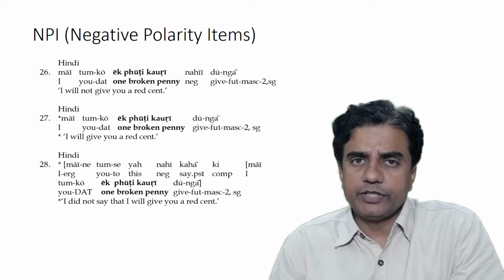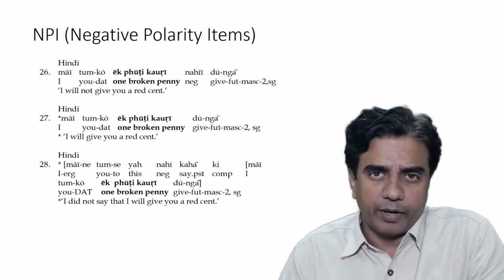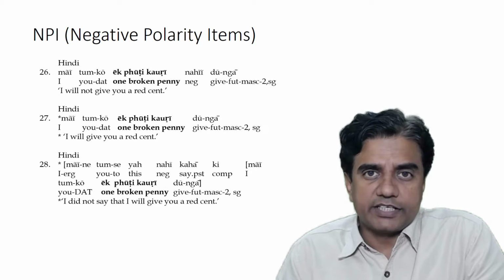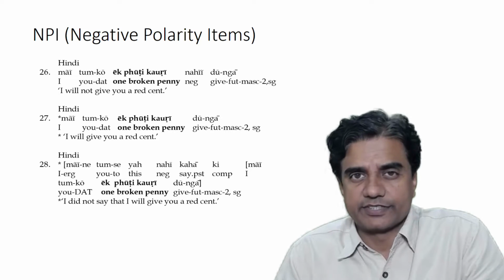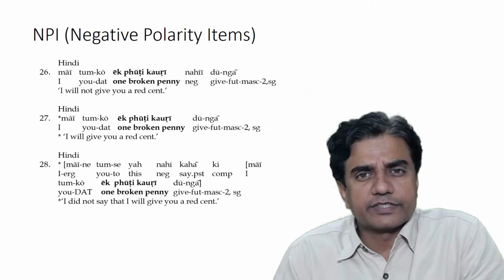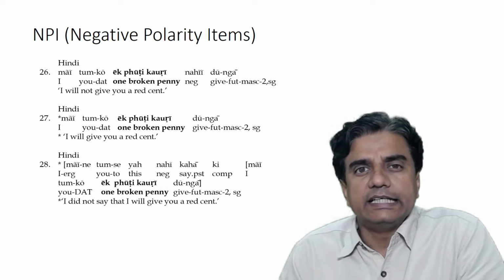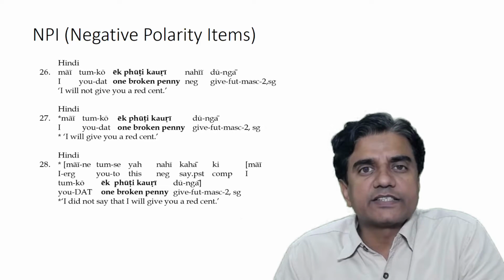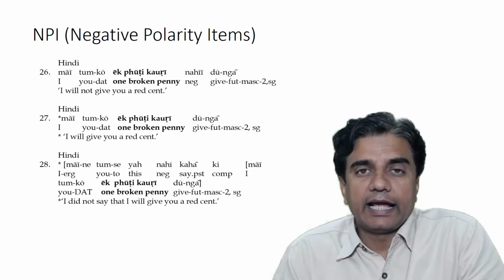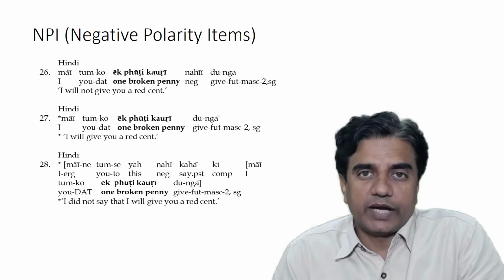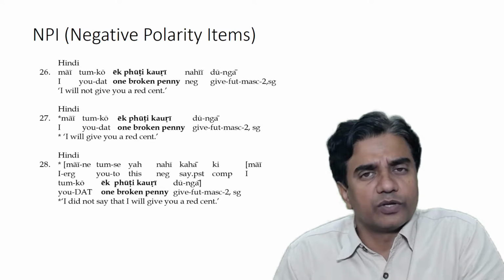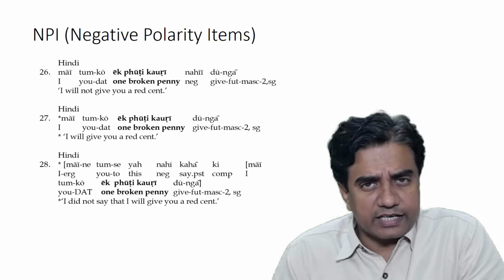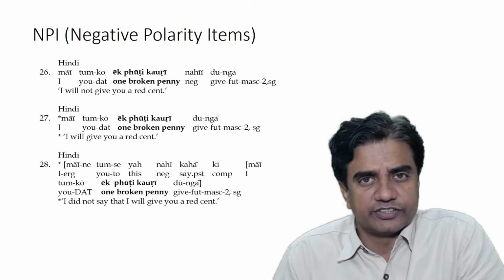Now we are coming towards the specific part when negative elements in a sentence intersect with negative polarity items. Negative polarity items are elements that are warranted in a sentence only in the presence of a negative element. We would like to add here a footnote that there are certain contexts in which negative polarity items are also licensed, but those contexts license them in place of negation.